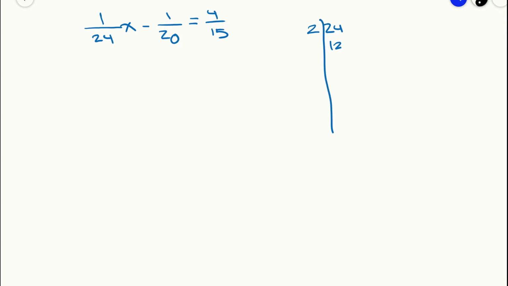And then we repeat the process until we get 1 on the right side. So notice that we can have 2 go into 12 again. So we can write 2 and divide, we get 6. Again, we divide by 2, we end up with 3. And then finally, notice 3 is a prime number, so the only prime number that goes into a prime number is itself. And we get 1 on this side when we divide. Once you get this 1, the process is finished. Now you have the prime factorization of 24 right here. Notice 2 to the power of 3 times 3.